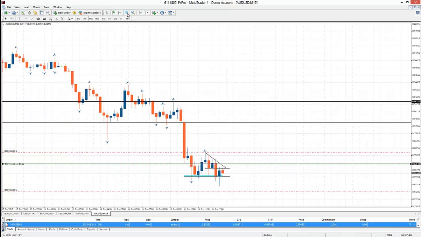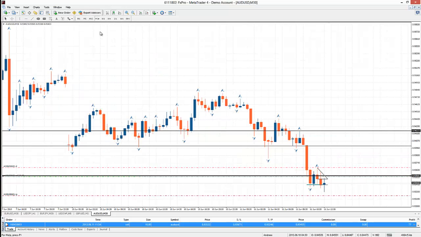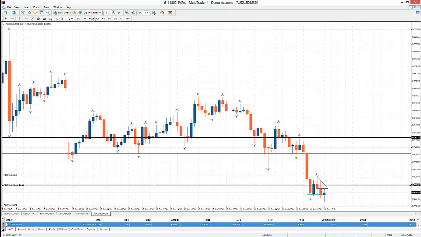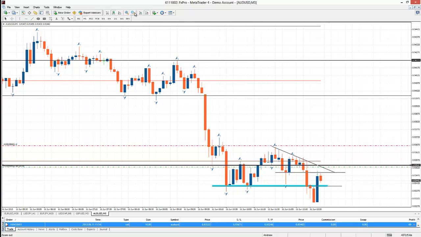It's not looking too good at the moment. Also on the 15-minute chart, look at the rejection, this little hammer. We've managed to close right back inside the range. Okay, that's not a good sign. It's not a good sign for the trade. 30-minute chart, we haven't had a close yet, however, it is right back up.